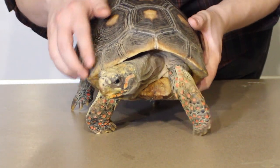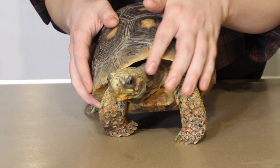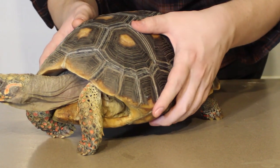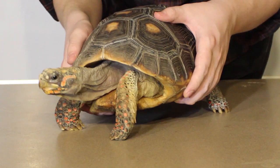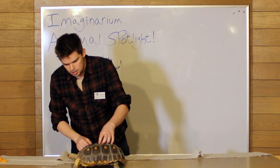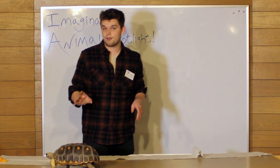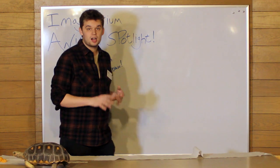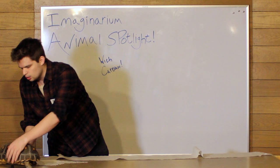As you can see, his little head is also pretty heavily armored. His neck is really soft, but he can actually pull that neck all the way back into his shell — if he really wanted to, you really wouldn't be able to see his head at all; he would just look like a big shell sitting on the ground. That shell is a really good defense mechanism. They don't have a lot of predators in the wild because that hard shell protects them so much. Jaguars and other big cats do look for them, but for the most part they live a pretty peaceful life in the wild.